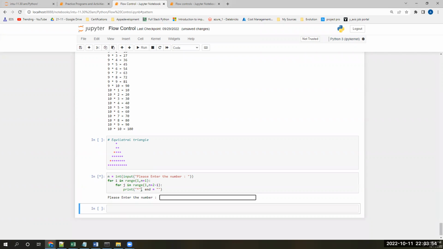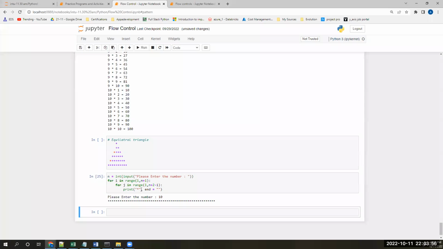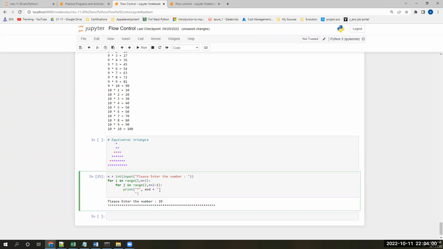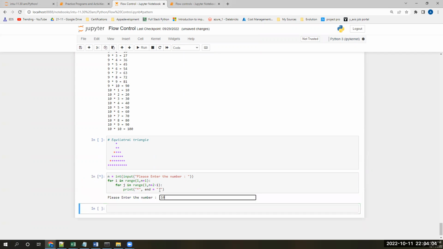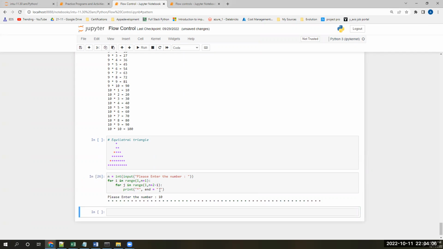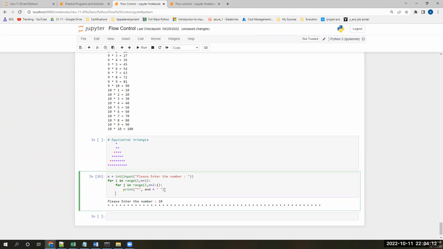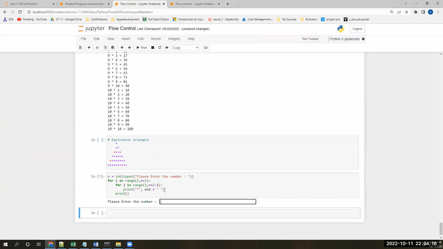Okay, right. And here I need to include your line, print an empty thing. Okay, right. Now we need to print it in another empty space.